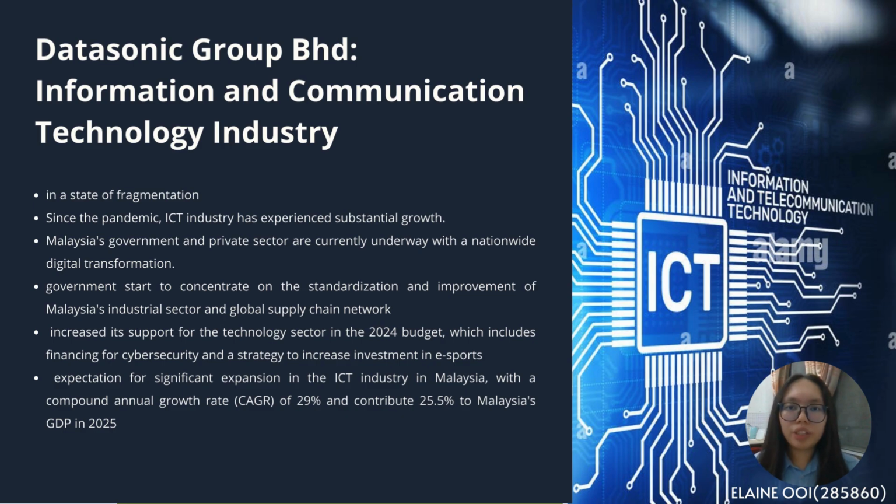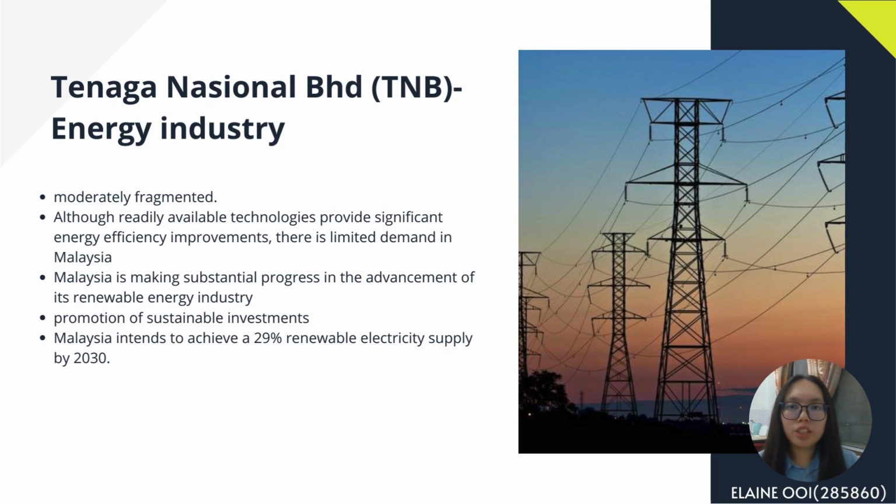Next is the ICT industry. Currently, the ICT industry in Malaysia is in a state of fragmentation. The Malaysian government and private sector are currently undertaking a nationwide digital transformation. The government has started to concentrate on improving Malaysia's industry sectors and global supply chain network and increasing its support for the technology sector in the 2024 budget. Hence, it is projected that the ICT industry will have a compound annual growth rate of 29% and contribute 25.5% to Malaysia's GDP in 2025.